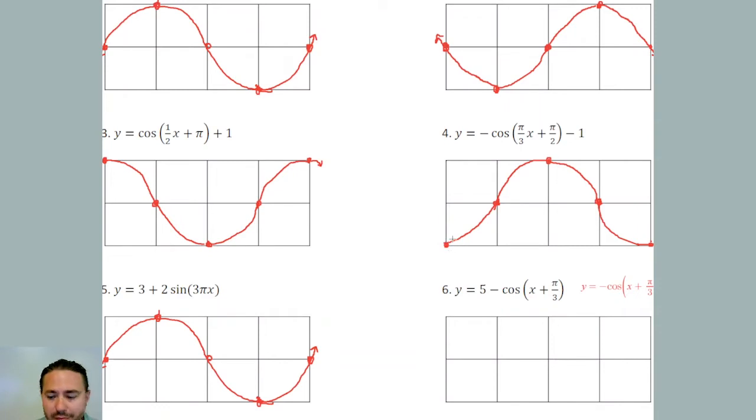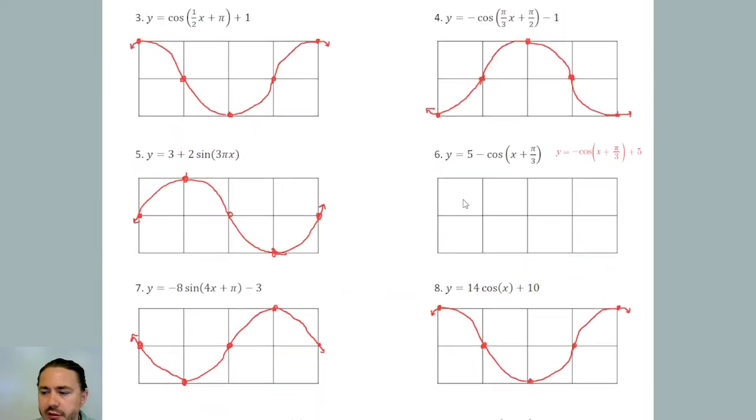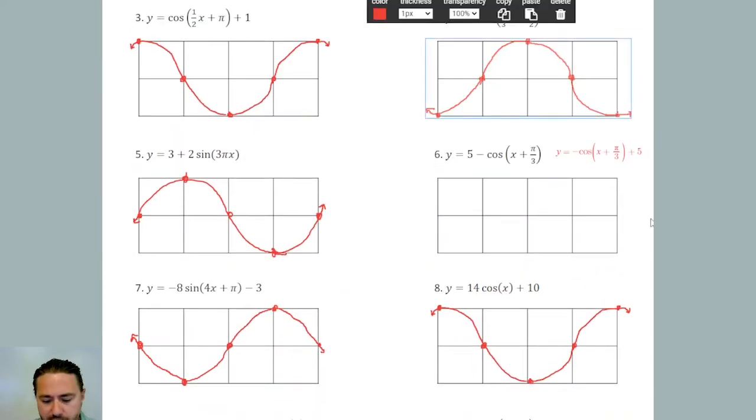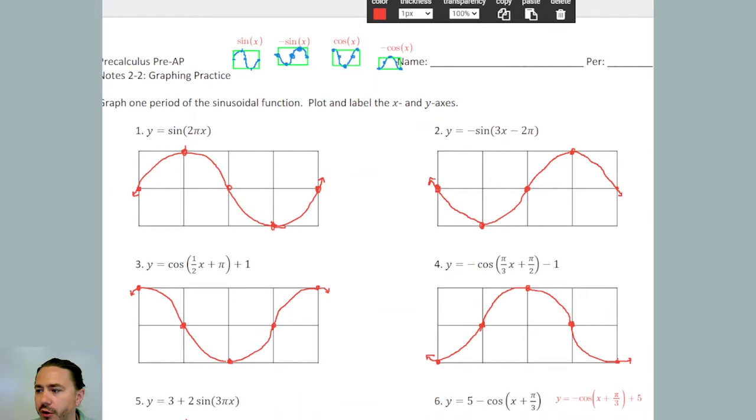What is going on with this mouse? I don't know why it's lagging so bad. There we go. Let's go ahead and copy and paste it to, I think it was just that one last one, and then we got all of them. Yeah, just this one. So I'm going to highlight this, copy and paste it, and look at that. Okay, so now we've got all 10 graphs totally done.